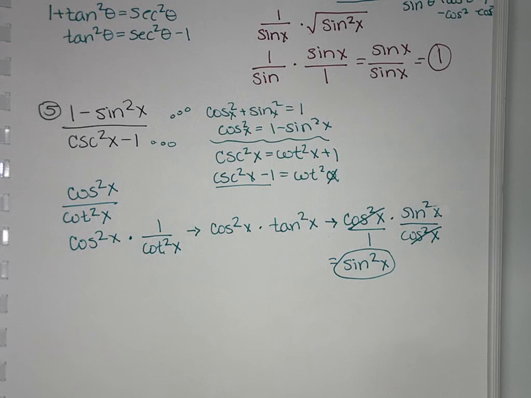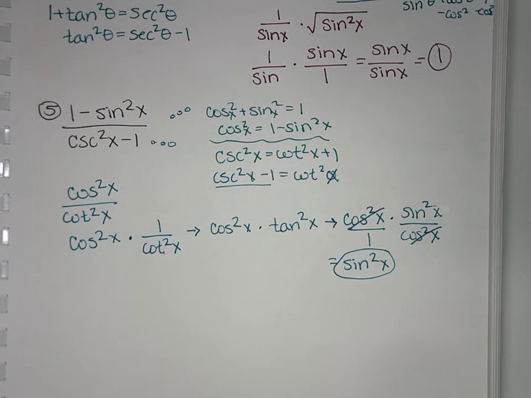Okay, this is kind of what most of your problems are going to look like. The first 4 were a little more basic, where we only had 1 substitution and we were pretty much done. Here we had 2 substitutions, and then we had some simplifying to do, where we had to use reciprocal identities to help us out.